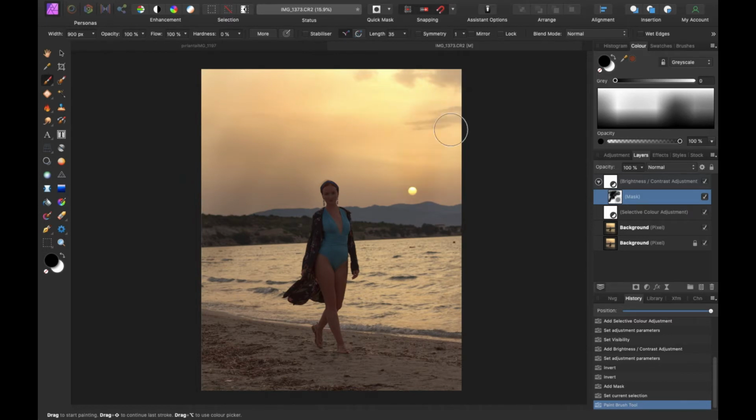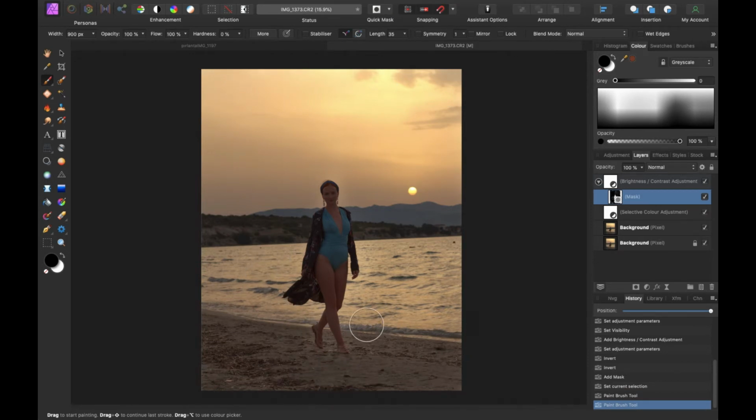So right now I am hiding the brightness and contrast adjustment from the background, which will leave the adjustment visible only on the model, which will make her much lighter and much more contrasted than the background. And this will in return put the main focus on the model, while leaving the background a little more toned down behind her.